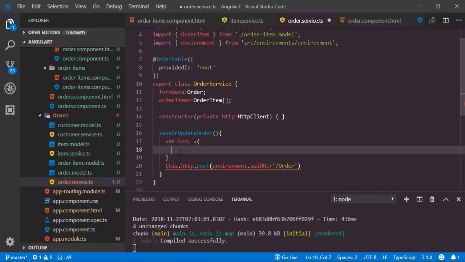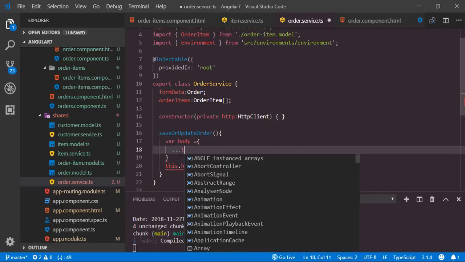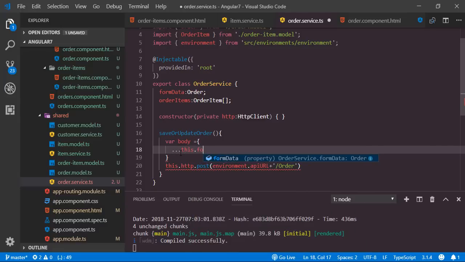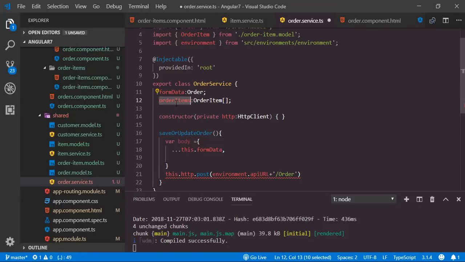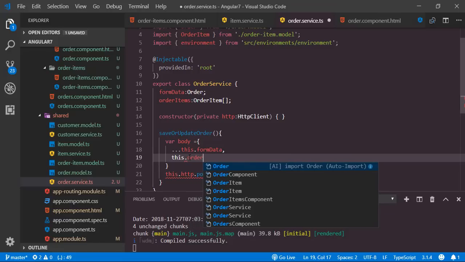So we can use the destructuring syntax from JavaScript, this.formData. After that, we have to provide the details part, meaning the food item details selected for the order inside this table here, that we have saved inside this orderItems array. So we can do this.orderItems.